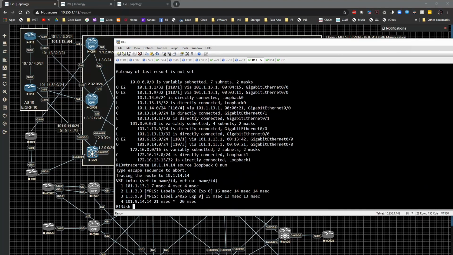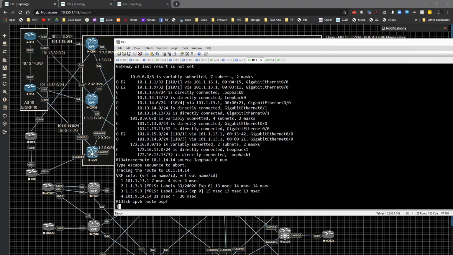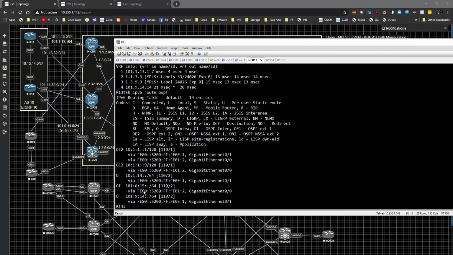Now if we go down to 13 and show IPv6 route OSPF, we're going to see this prefix still being learned via gig 0/1, which is this connection right here. We have to modify the value to be different.